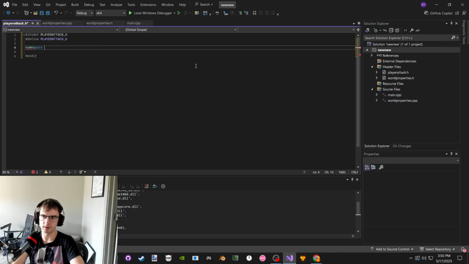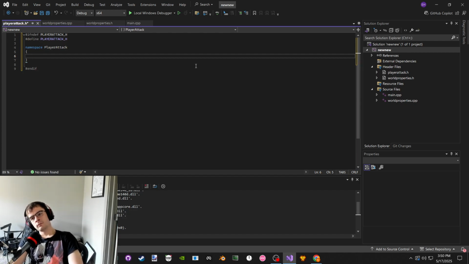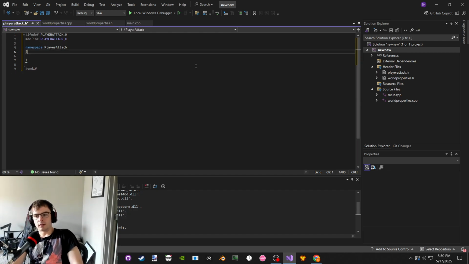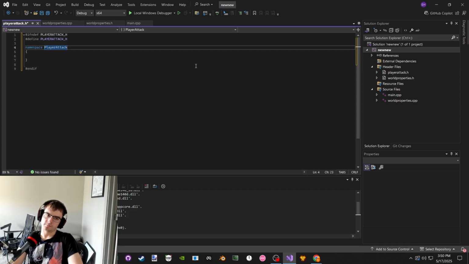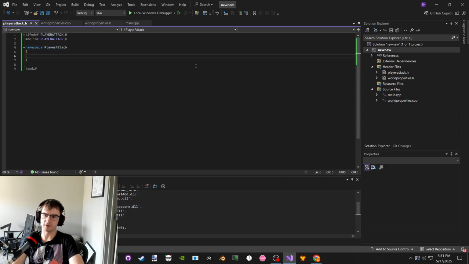And we'll say namespace player attack. Anything more specific? Player attack? We'll just say player attack. That seems fine for now. And so we want to get which attack to use.